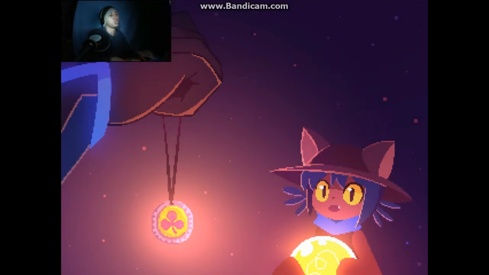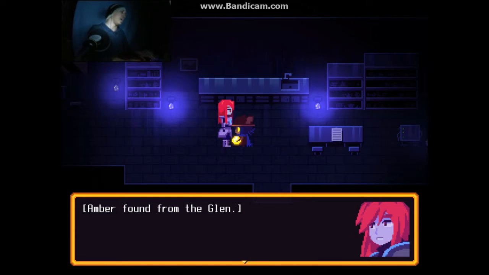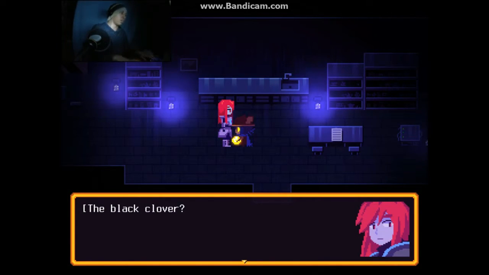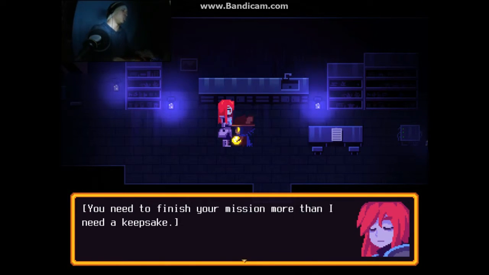Ooh. What is this? A necklace? What's it made out of? Amber found from the blood. What's the thing inside the amber? The black clover? That's a common black plant in our world. It's also... I'm not sure if I can bear to part with this. The programmer says yes, but I still feel conflicted. Never mind. You'll need to finish your mission more than I need a keepsake.